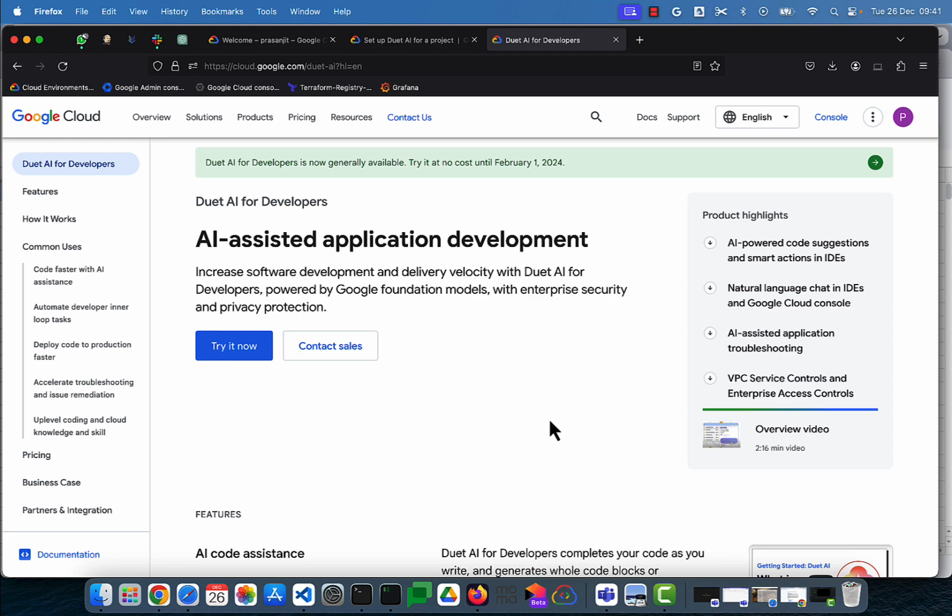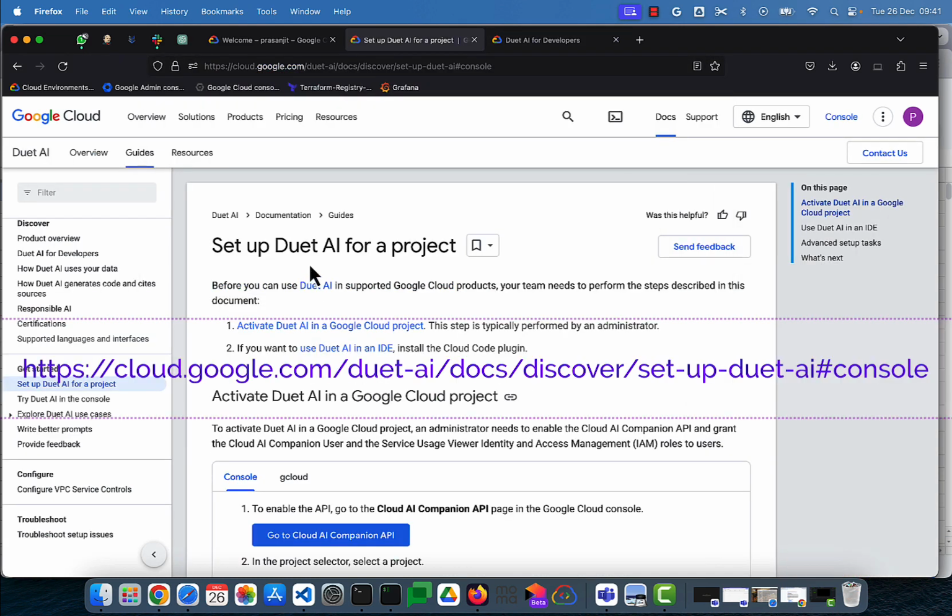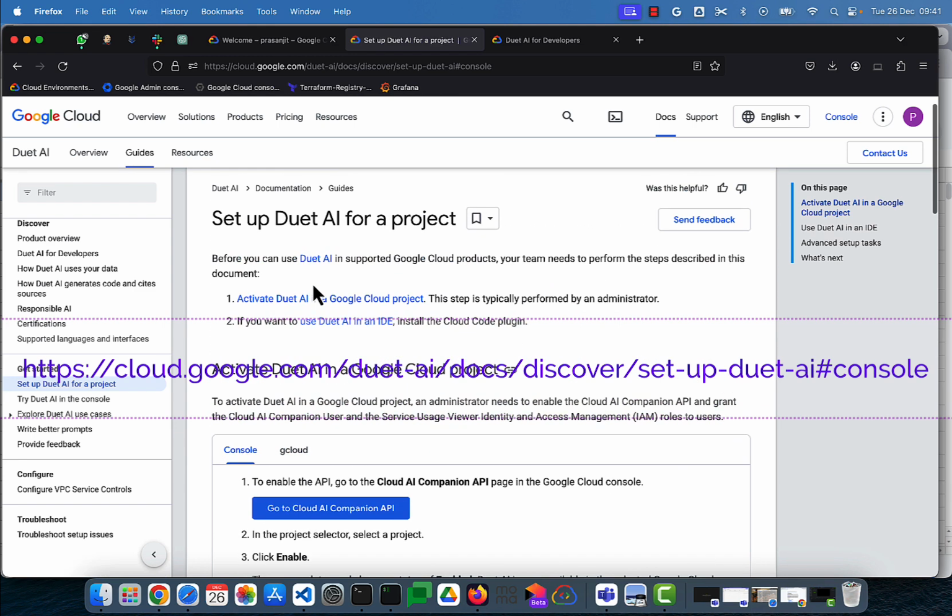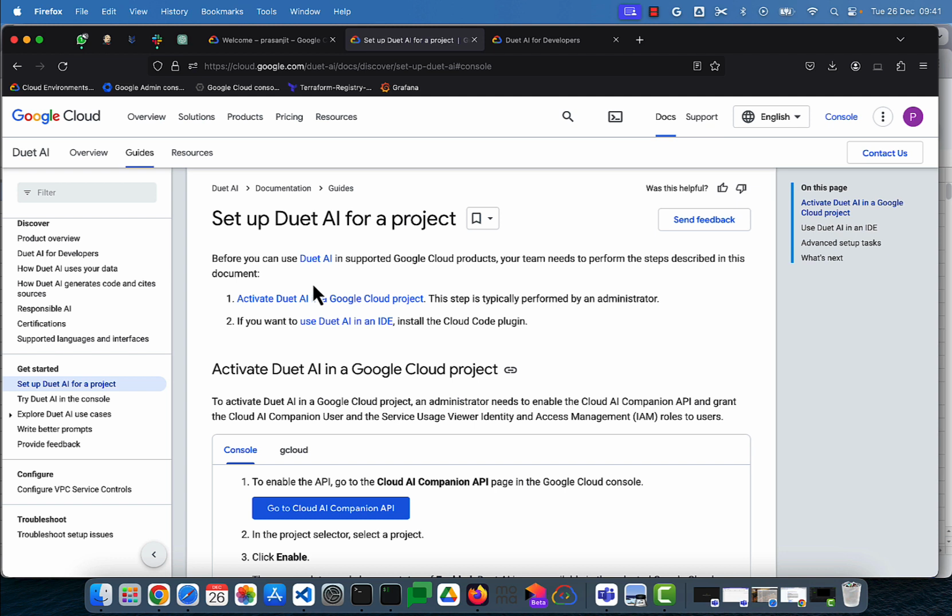So let's get started. This link tells you the various ways in which you can have Duet AI enabled. There are two ways in which you can use it to start with. One is to activate Duet AI in the Google Cloud project, which will help you when you are doing DevOps tasks on the cloud console.